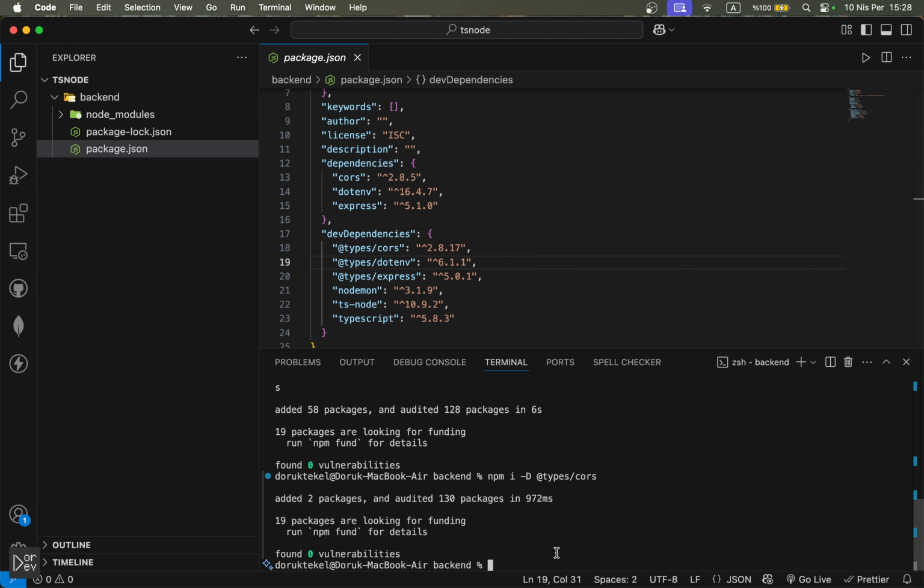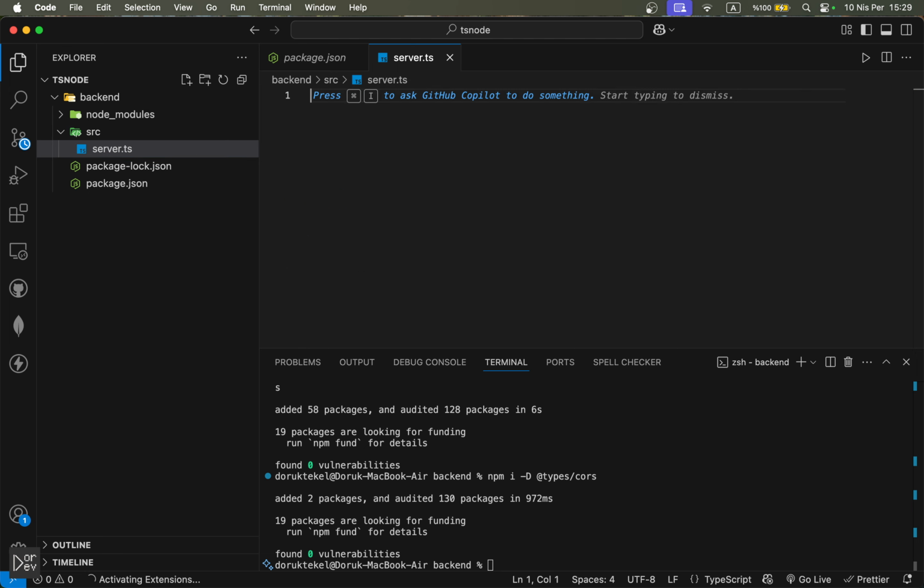After that we have to create the src folder, and create the server.ts file.